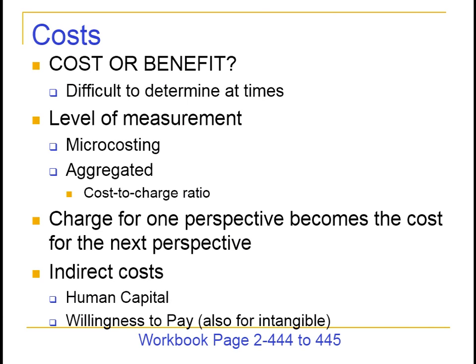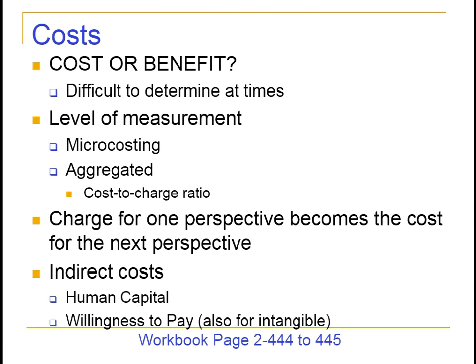How are you measuring your costs? Are you micro-costing, which is identifying the cost for each individual item? For example, in the pharmacy, you would have salaries for the pharmacists, for the technicians. You would have the cost of the drug, the cost of the IV bags and IV materials, and you would just add those up. Or you may use an aggregate cost, and this is frequently used. An ICU hour, where they have determined through some studies on microcosting how much an average ICU hour costs, and then they would use that as a cost.